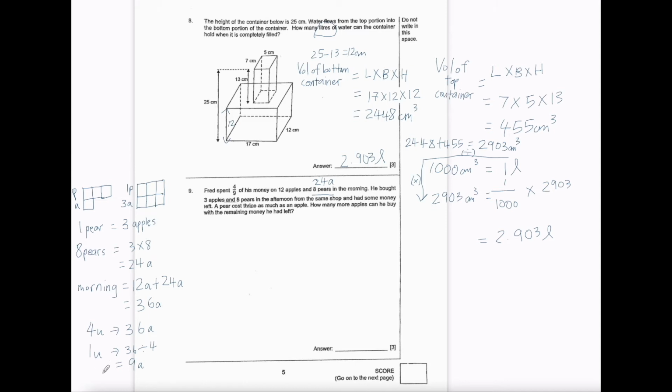Okay, so his total amount of money is 9 units, so he can actually buy a total of 9 apples times 9, which is 81 apples. This is the total he can buy. Okay, this is the maximum he can buy. Okay, A means apple, so 81 apples is the maximum amount he can buy. So let's go to afternoon.